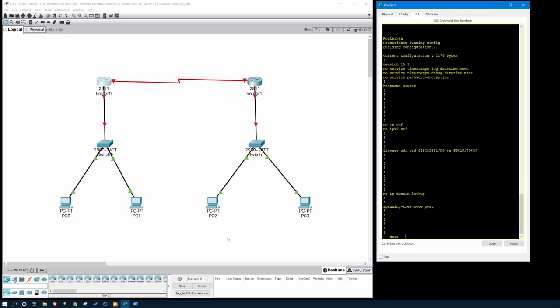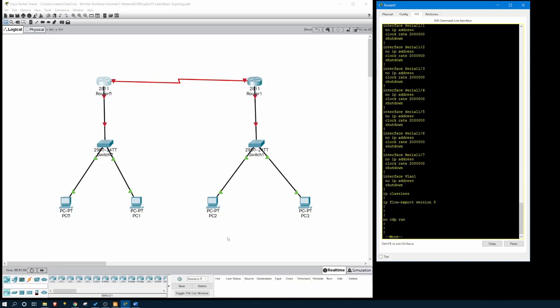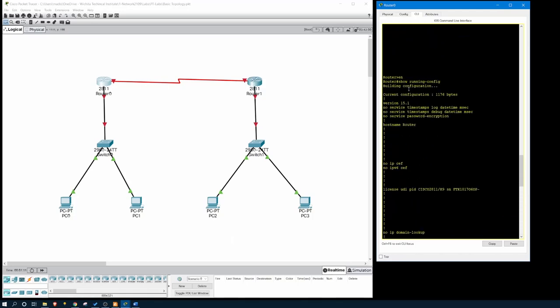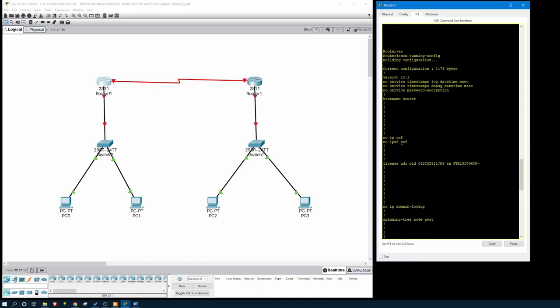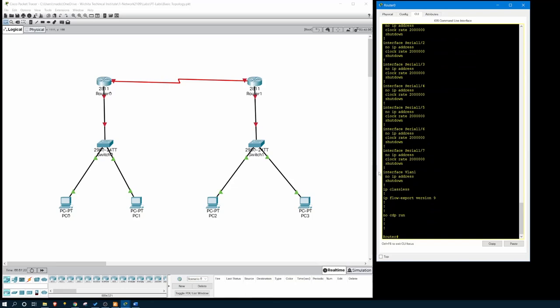And so anything in this configuration file that I've modified, such as, let's see if we can find it here, the no domain lookup. Let's see. It's going to be in here. There we go. That's the command I just typed in. Now, the difference between running config and startup config is, simply put, unless I save the configuration file, when I restart it, that will go away.